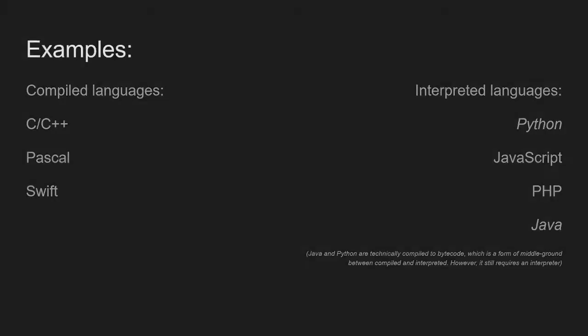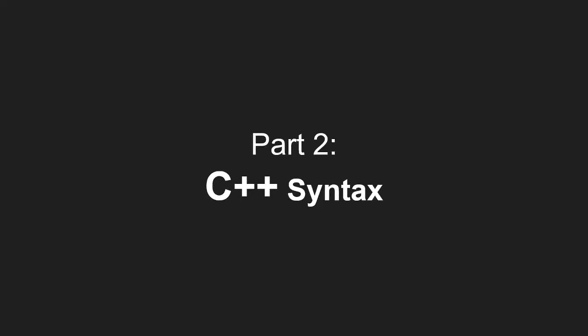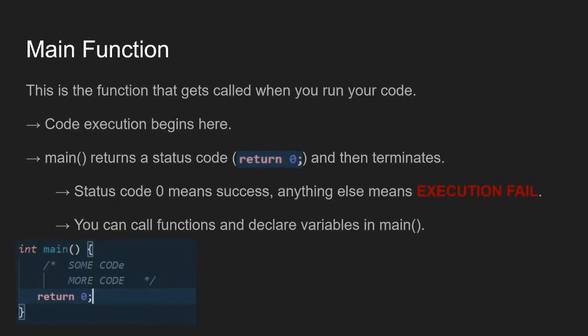The point is, though, that compiled languages like C and C++ primarily are significantly faster than Python and Java and JavaScript. And that's a lot of why we're going to be talking about it. Because for some coding competitions specifically, you actually have to run it in C or C++ because you need the extra speed. So I guess now we'll talk a little bit about how C++ works as a language.